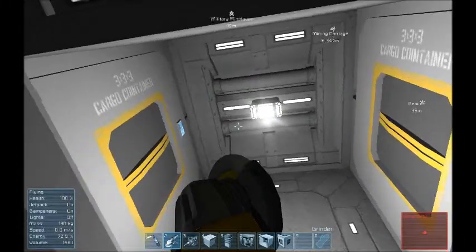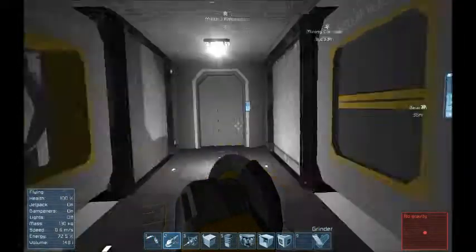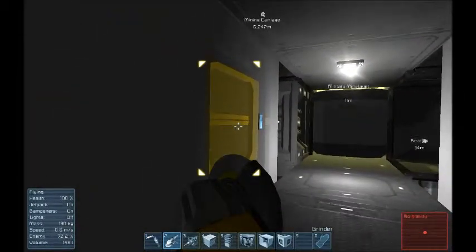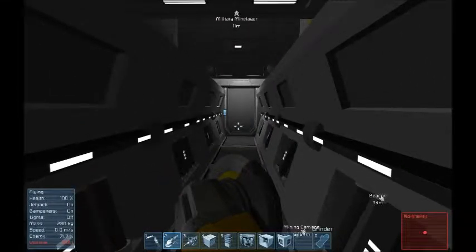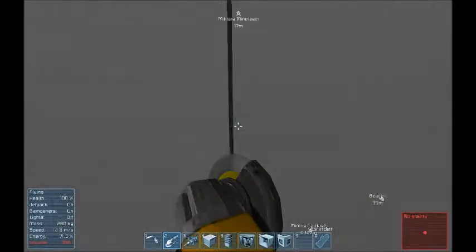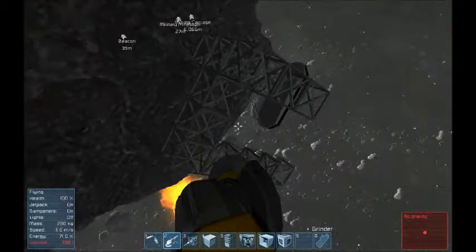Okay, where are... maybe next... that's nuclear reactors. Got lots of cargo containers here, which is rather useful. So I'm going to need a lot of supplies to build a large cargo container in a moment. Right, where were we? Here we go.